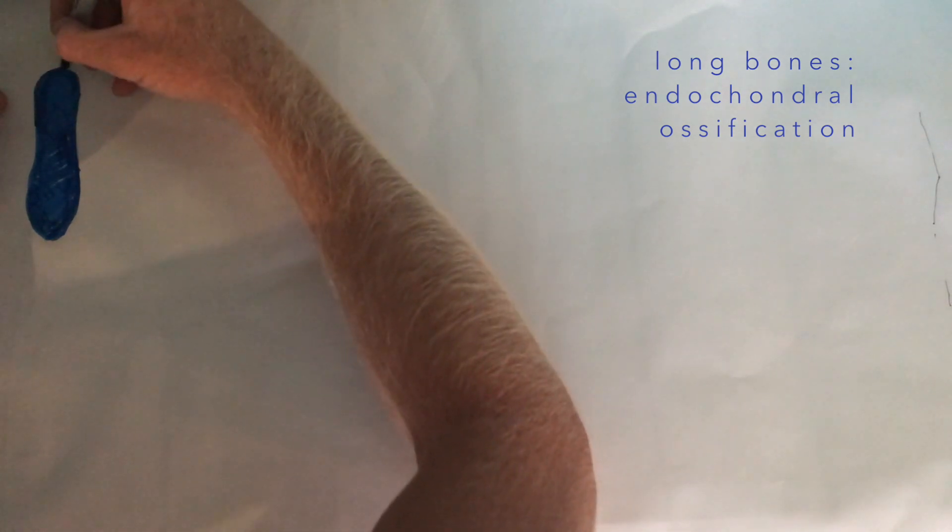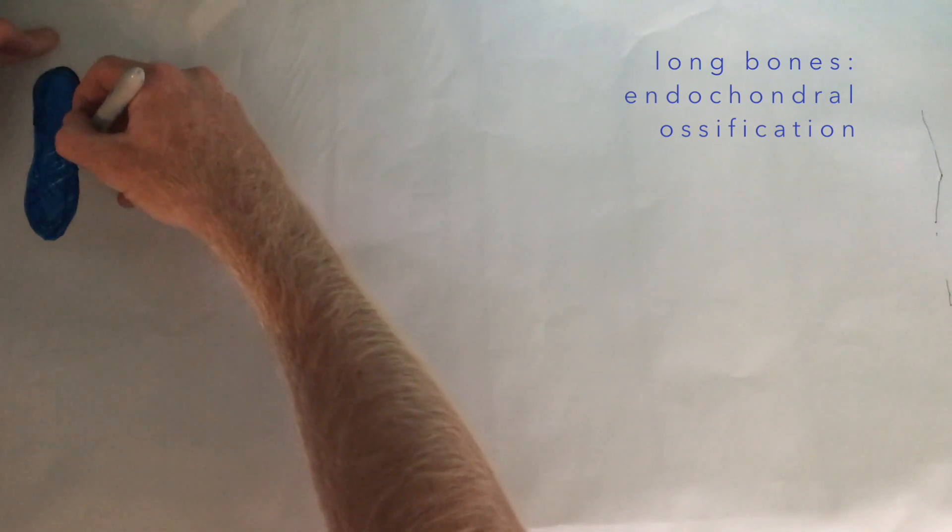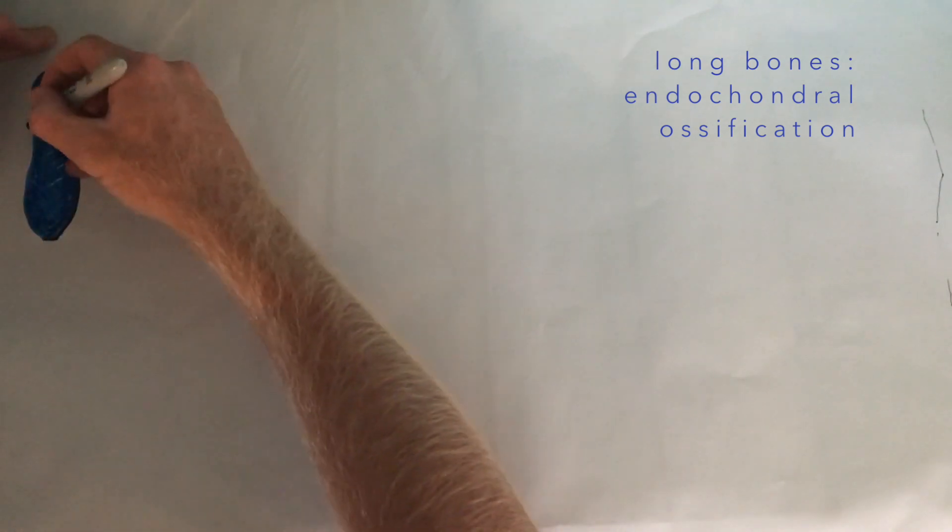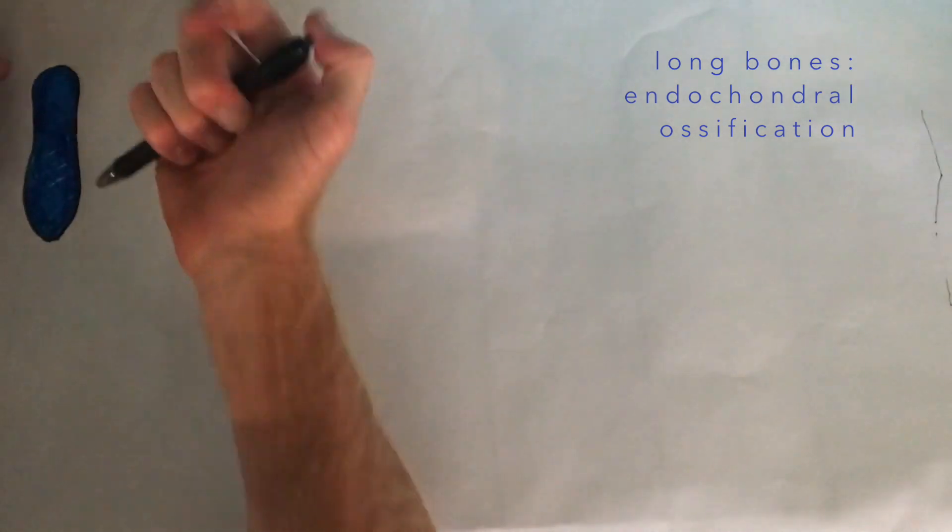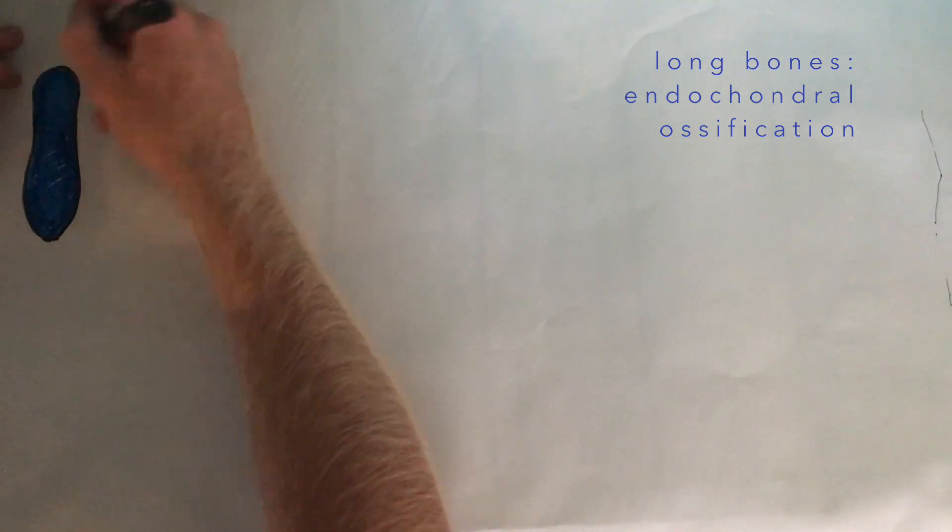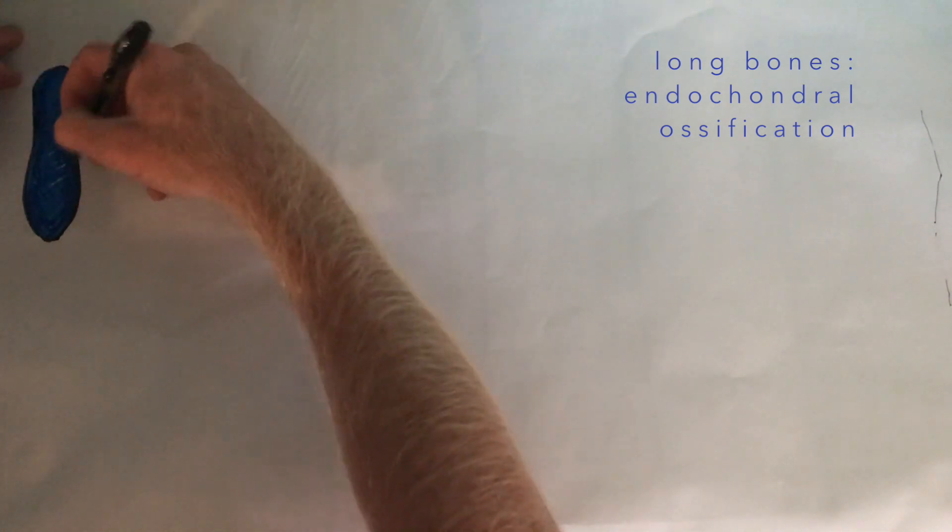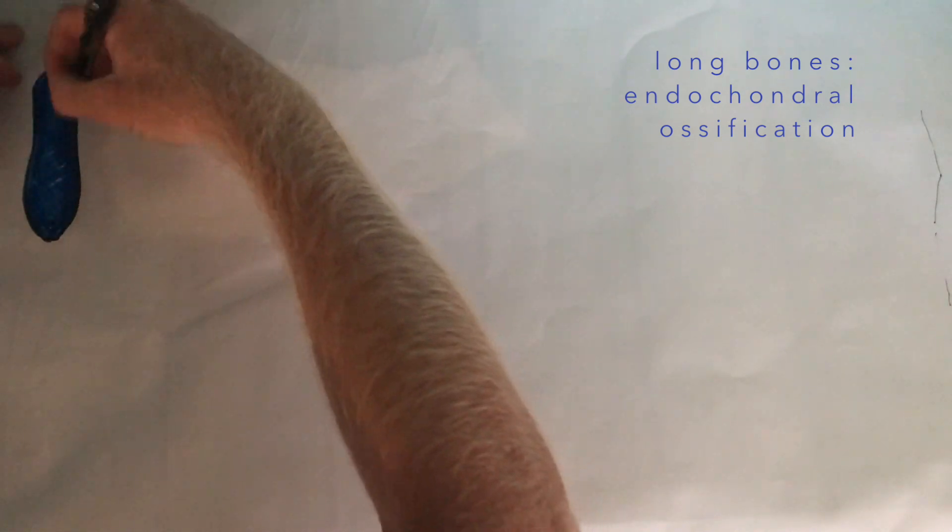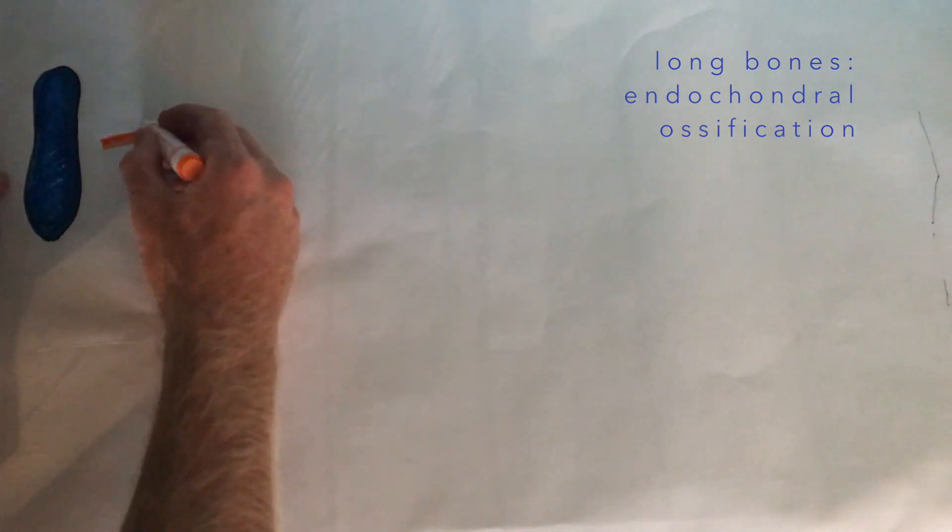Because of that, they have to remain really small so they can get their nutrients by diffusion from the surrounding tissues. You have this template of hyaline cartilage which forms a model of what the bones will later be. Around the third or fourth month of fetal development, these hyaline templates start to ossify and turn into the bone that we're more familiar with. The first thing that happens is a primary ossification center.